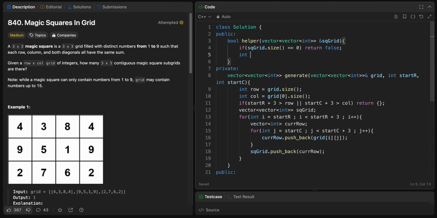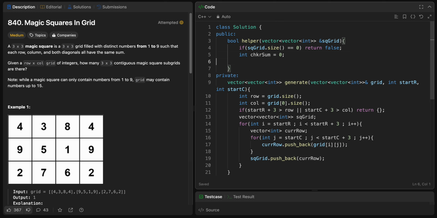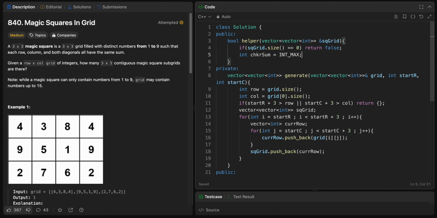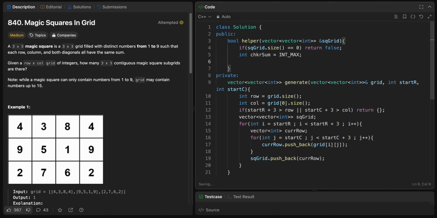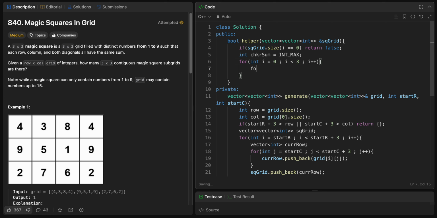Now having this done, I'll call checker sum, which is int max at the beginning. This checker sum will contain the value that needs to be the same across all rows and columns. For int i equal to 0, i less than 3, i plus plus, int sum is equal to 0.